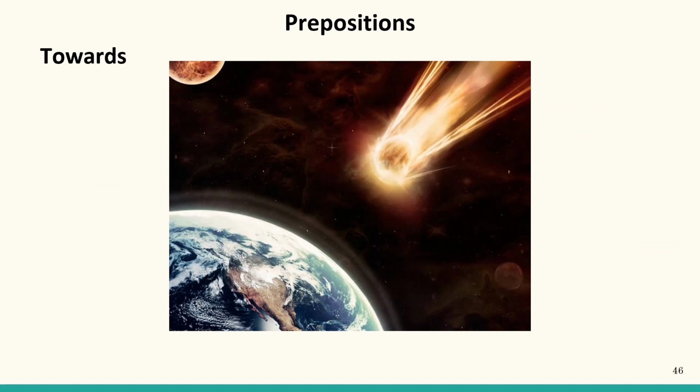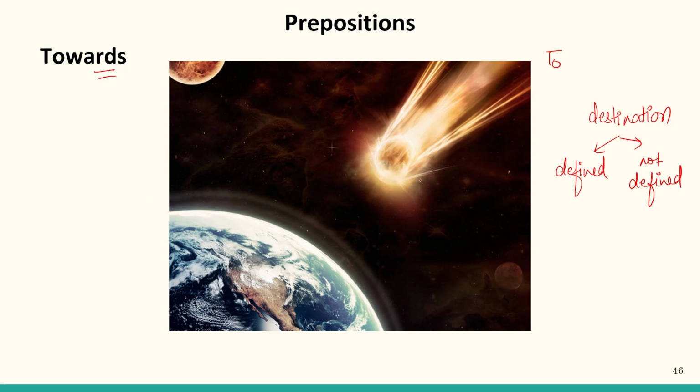Now let us see some other preposition, that is towards. Now there are two prepositions. One is towards and the other is to. We'll discuss this as well. Now we have two things: destination. Sometimes it is defined. For example, we know well where we are going. Sometimes it is not defined. We are just moving towards something, but we don't know where to go.